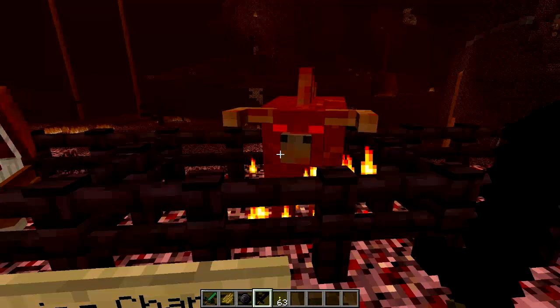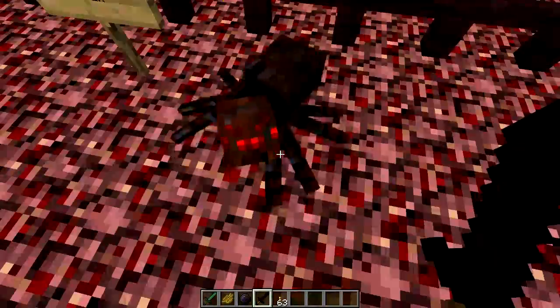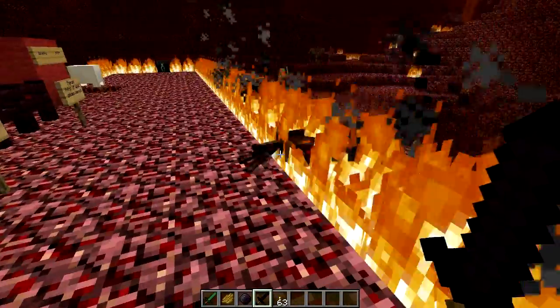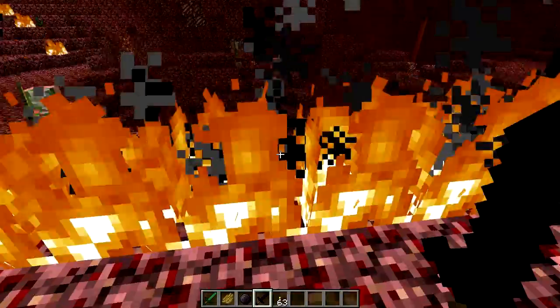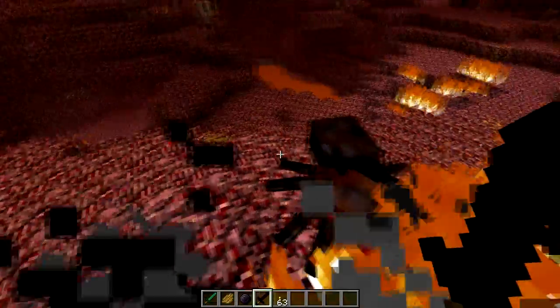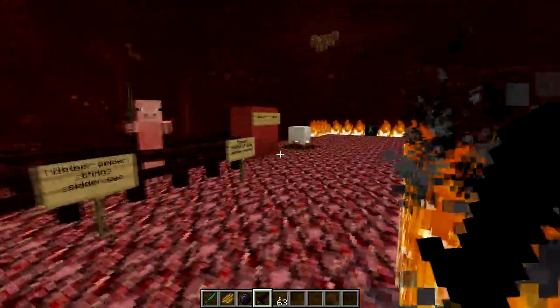So I recommend using a bow to get rid of these if needed. Next up, we have this stupid little guy, the Nether Spider. Oh, okay, just leave when I'm talking about you. Whatever. Now, the Nether Spider drops strings and spider eye, obviously. And it acts like the cave spider as it poisons you, but it has a little bit less health, and its poison is twice as deadly.